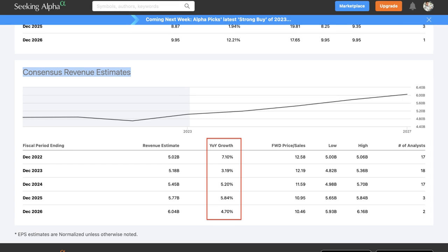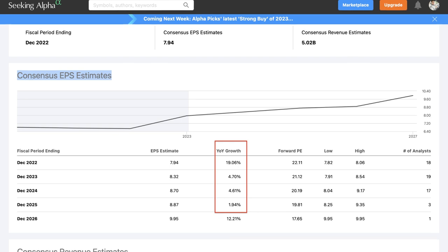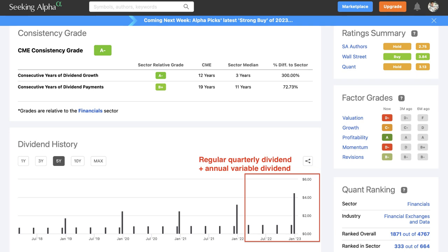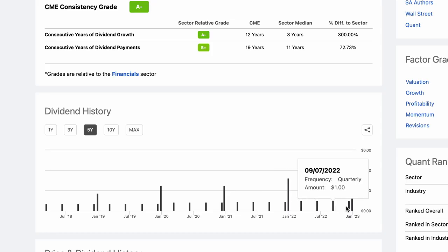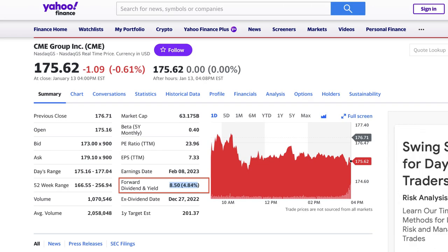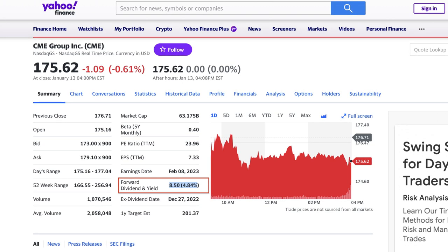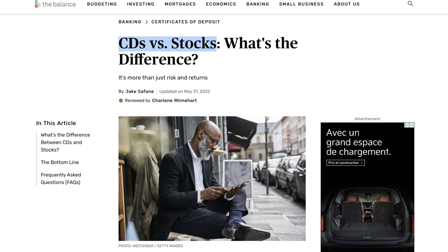I think this assumes market volatility will be lower going forward. Also, CME's earnings per share are expected to grow 19% in 2022, but going forward, CME's earnings per share are expected to grow at much lower rates over the next few years. In terms of dividend growth, CME pays a regular dividend every quarter plus an annual variable dividend that depends on CME's earnings and free cash flow each year. Looking at CME's dividend history, CME's annual variable dividend changes every year. At the time of making this video, CME pays a regular dividend of $1 per share each quarter. Then in January, CME pays an annual variable dividend of $4.50 per share. This means CME's regular dividend yield is around 2.26%, and if we include the annual variable dividend, CME's total dividend yield is around 4.84%.